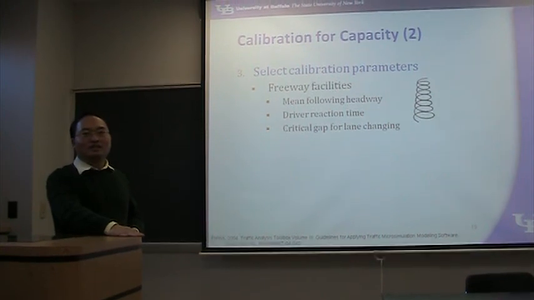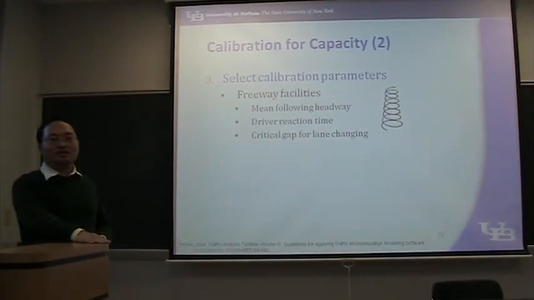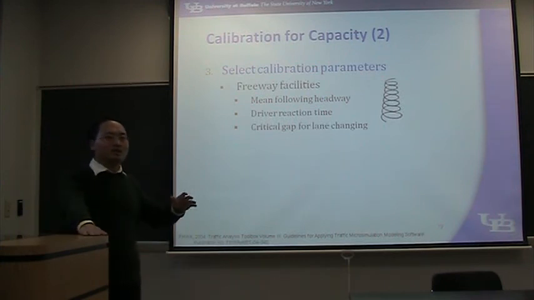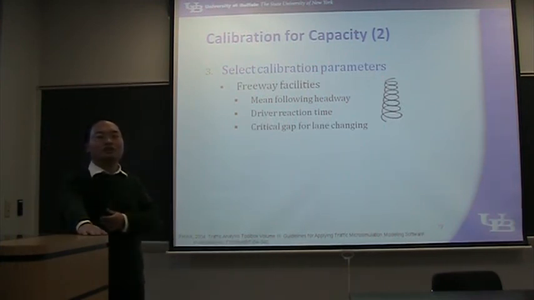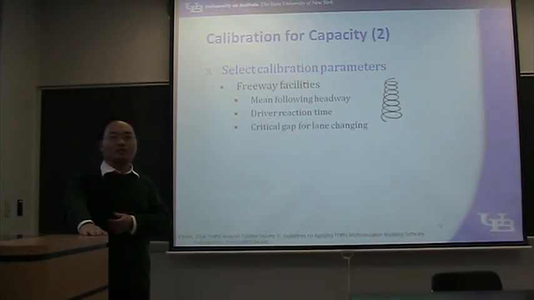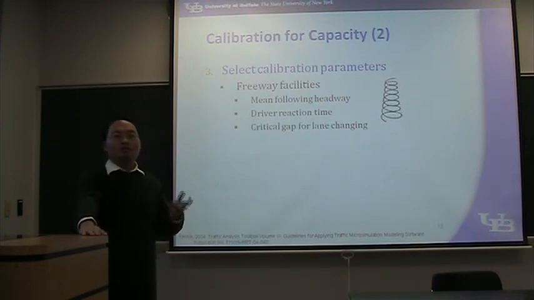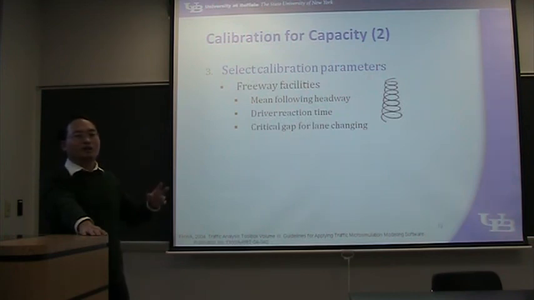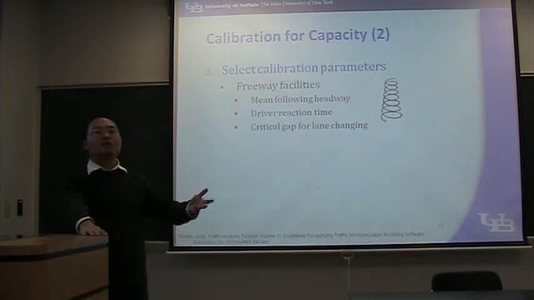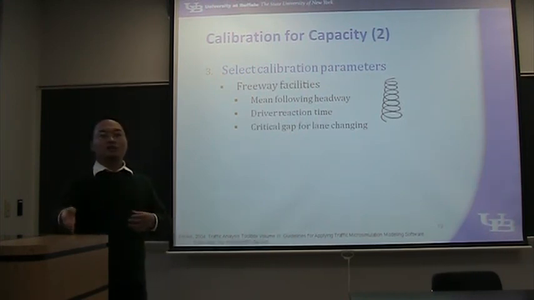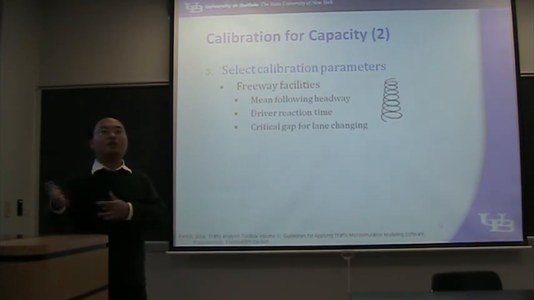I was wondering, what is the relationship between capacity and density? What is meant by that? You're saying that the capacity is a function of density? No. I think I said it wrong. It's the volume that is a function of density. The capacity is not a function of density per se. Right, but capacity is the maximum flow rate. Exactly. The maximum flow rate is calculated by the density multiplied by the maximum speed. If the density is a constant, then the maximum flow rate can be density multiplied by a speed limit.